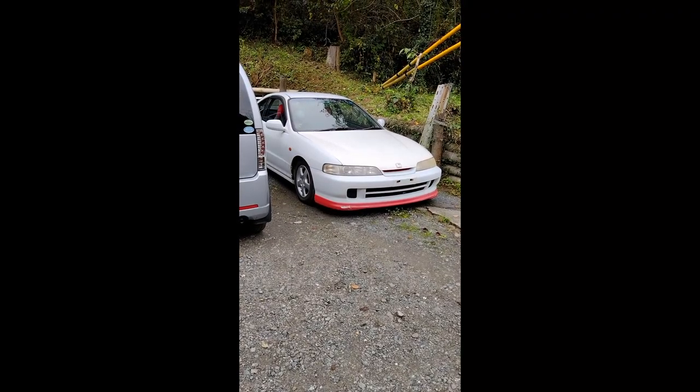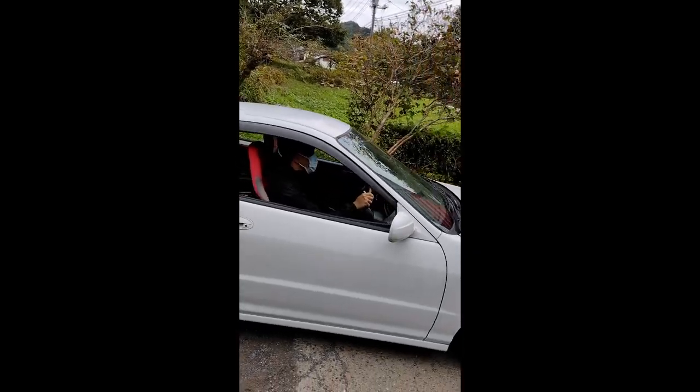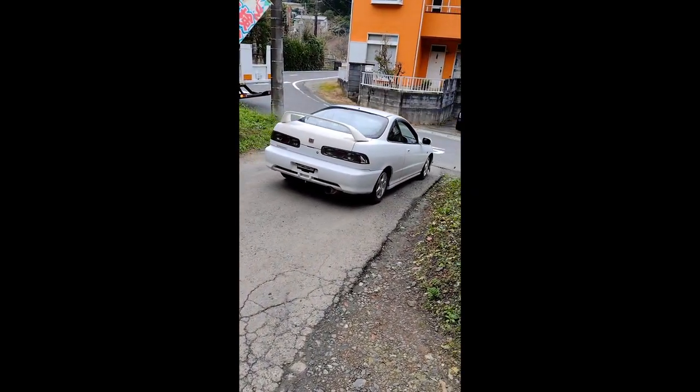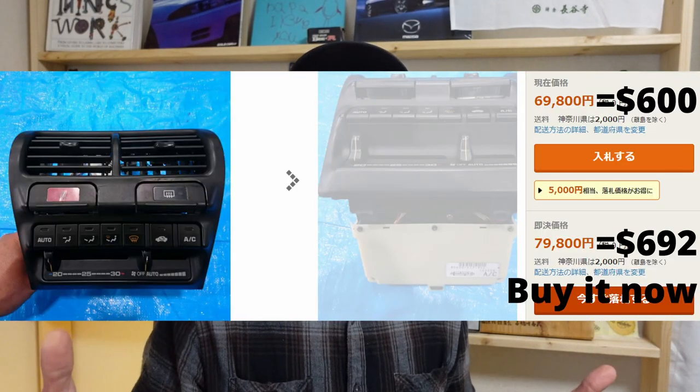It seemed perfect for my plans and I just had to get the car home, so we went to pick it up. Believe it or not, it fired right up. The seller said it had a dead alternator and needed a new timing belt. I asked him about the missing AC trim panel and controls, and he said as long as it's the auto AC version, it should work. Not so cool — those auto AC units where you can slide to set a temperature are apparently like a million freaking dollars and go bad all the time. But that's a worry for another day.